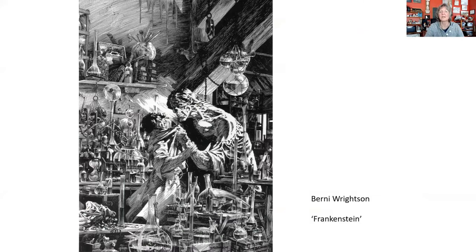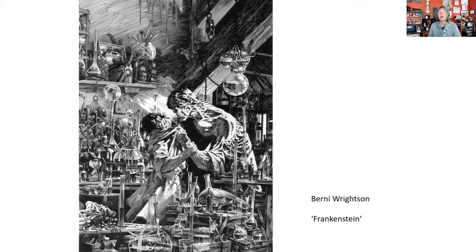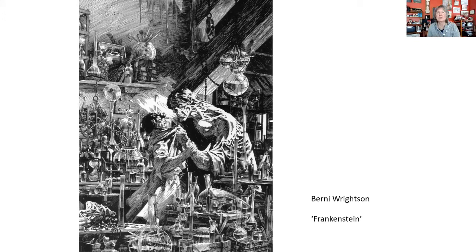Moving into the 1990s — Bernie Wrightson, a contemporary artist, did an extraordinary version of Frankenstein where he did everything by hand. It looks like an etching but was done in pen and ink. If you look at the direction of the lines — the beam going up the wall, the glass bottles — the decisions about what's light and dark with those transparent bottles are remarkable. He definitely planned this all out in pencil first and probably did a few rough versions to figure out where the light was coming from. This is extremely busy and complex — the original artwork was much larger than the book.